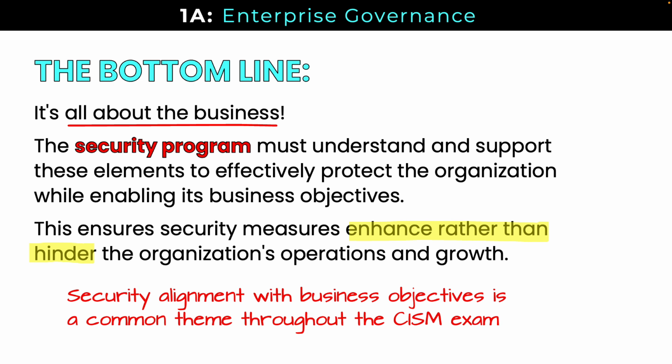Another good question here, are there any frameworks that we should memorize for the exam? Well, so much like technology, you're expected to be familiar with the core purpose of several frameworks. You're not going to be tested, though, on the steps within those frameworks. I'm going to make a note here, and I will talk about that a bit further when we get to the discussion on guidelines, standards, and policies just a bit later in this session. It's on our top 10 list.